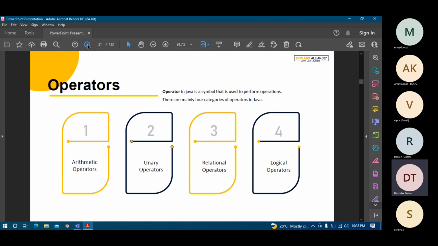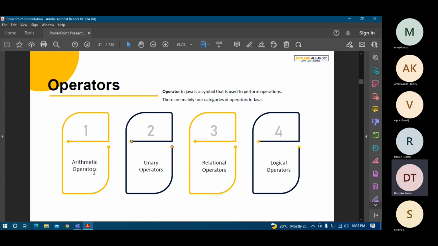So I'm going to the next page. So these are the operators. What do you mean by operators? There are some operators in Java, and we have categorized them into different categories. One is arithmetic, like plus, minus things. Then unary, which means plus plus, minus minus. Relational is like less than, greater than kinds of things. And logical operators are like and, or kinds of things. So you will see how to use all of these.